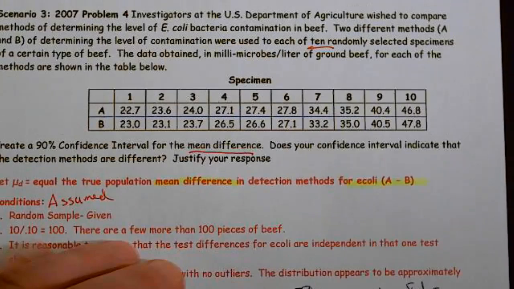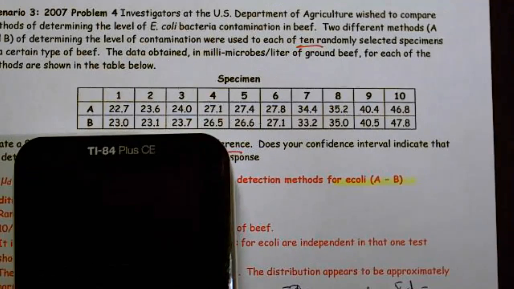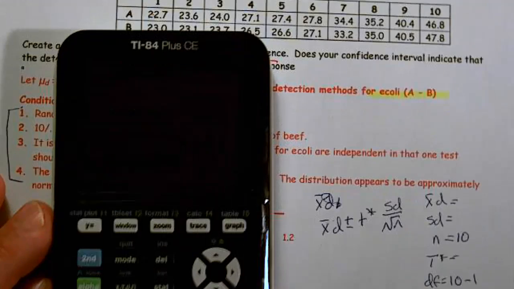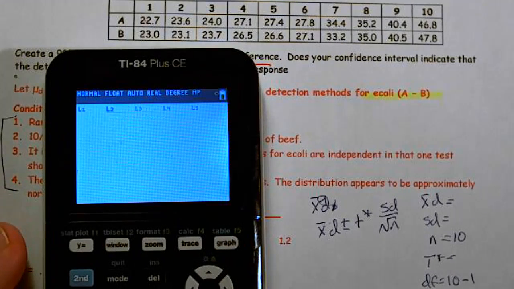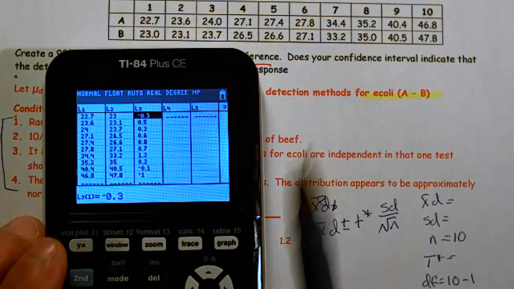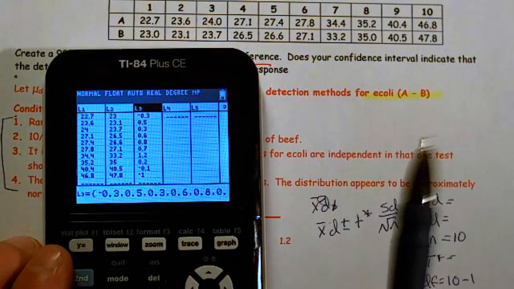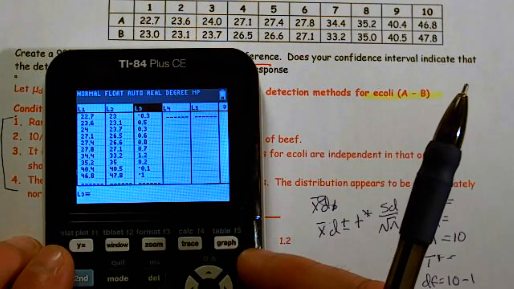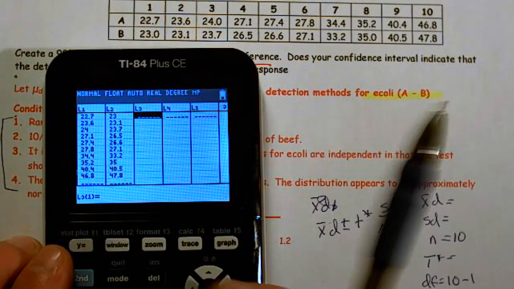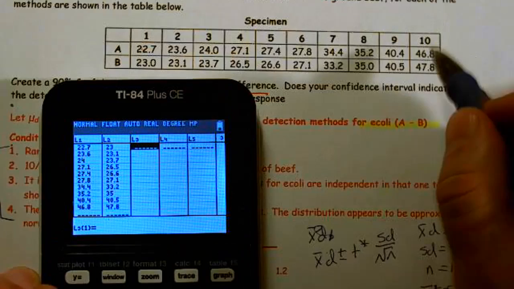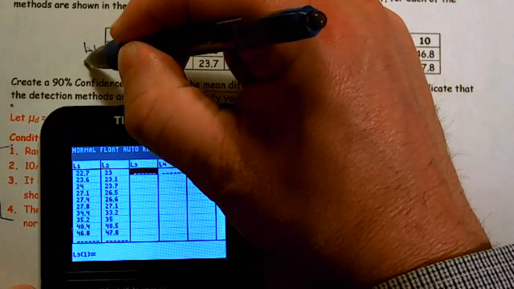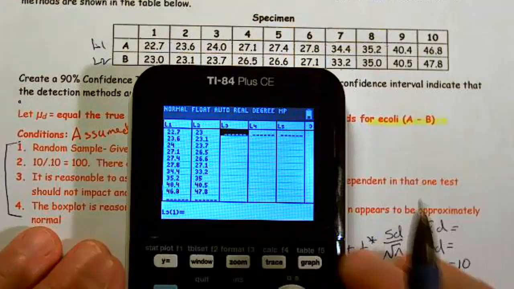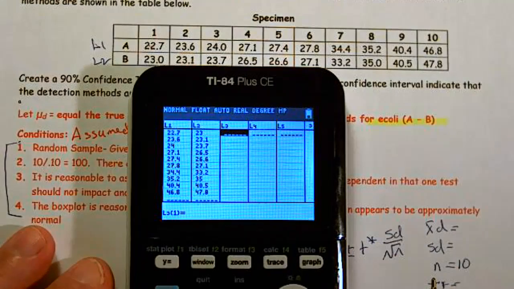All right, so how am I going to do this? The best thing I can do at this point is take my list of data and enter it into column L1 and L2. So stat, edit. If you have extra columns, arrow up to the one you need to clear out, clear, enter. I've entered method A into L1 and method B into L2, so it looks something like this.